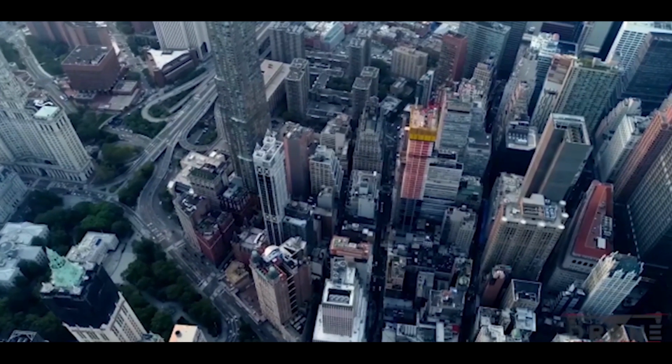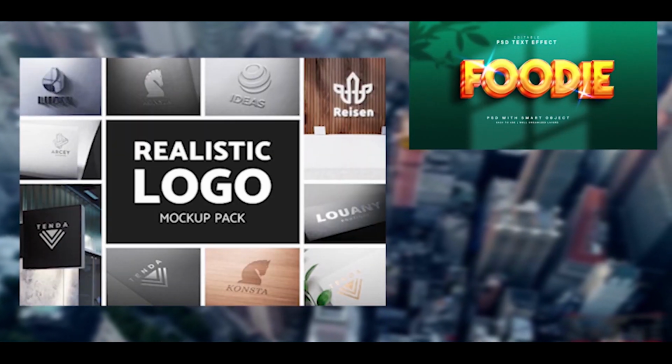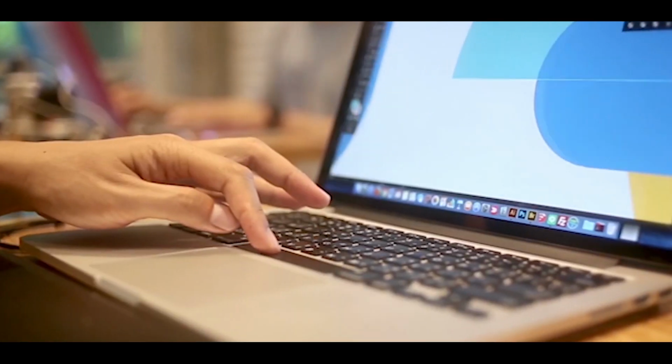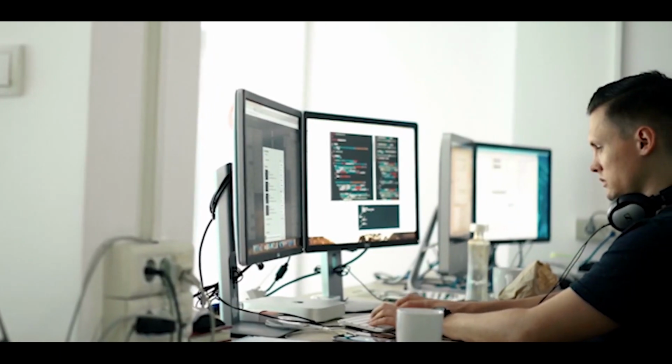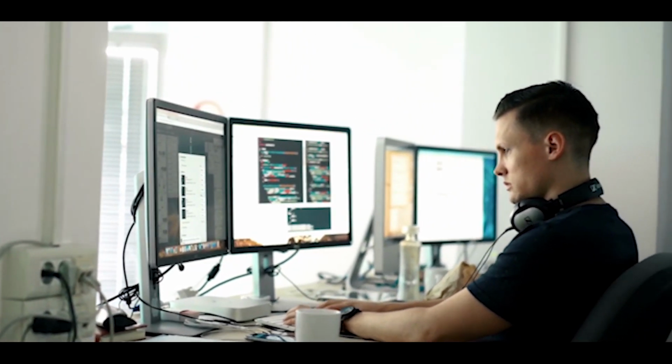Now, the best part is that the mockup file we are giving away today is a premium one. This premium mockup file is designed to save time and effort. It's fully customizable and really easy to edit. You can change colors, and you can add any image or video to this. You can add your own design and you can change the shadows.